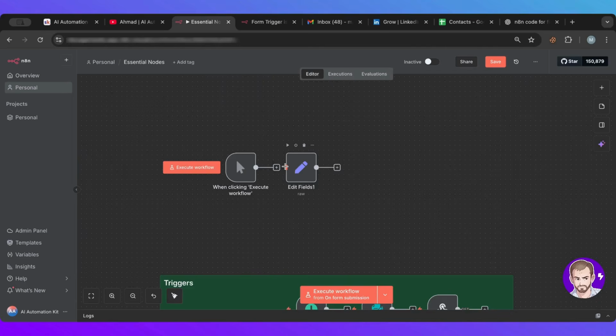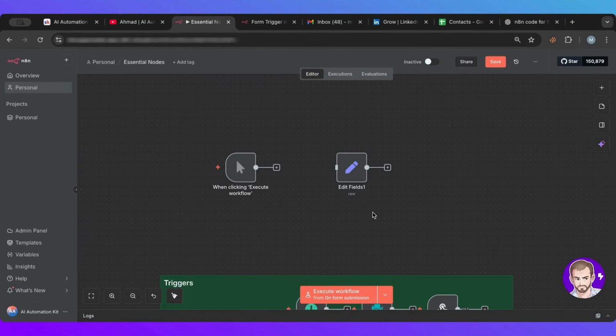It doesn't have one of these inputs here. This is an input, so you can feed something into this, but a trigger node does not have an input. And this is the big major difference, because it has a lightning bolt here at the start, meaning it triggers. This is a trigger node, okay?